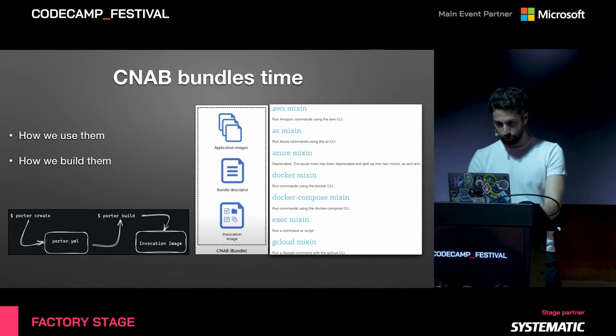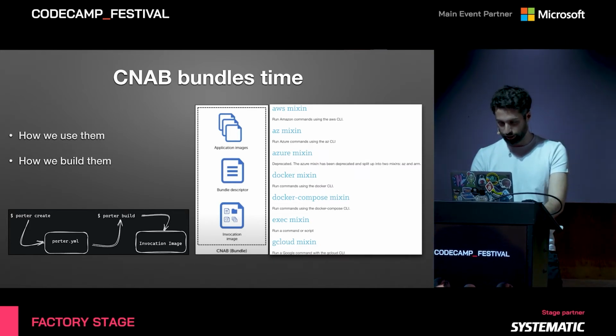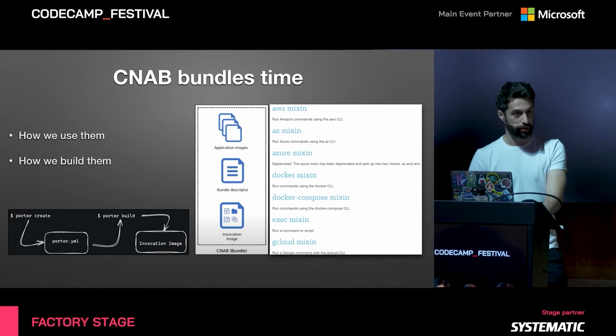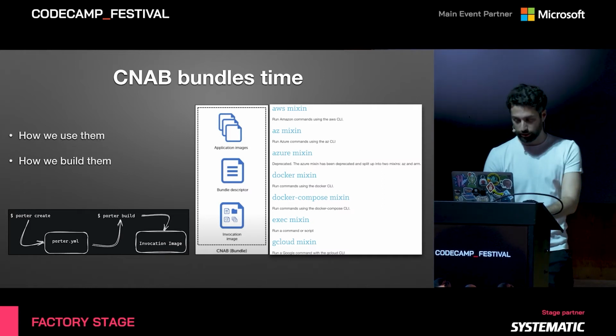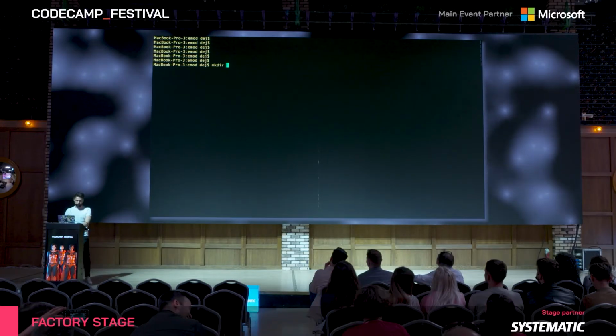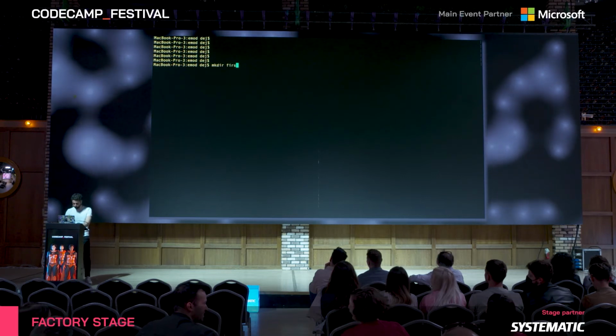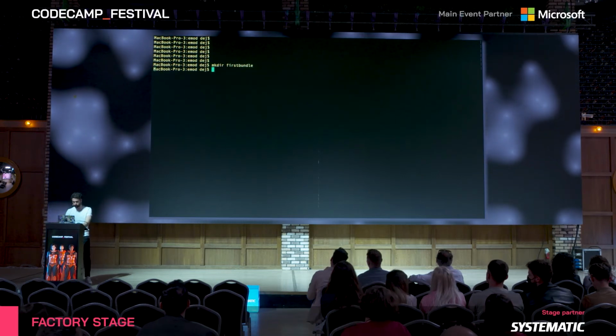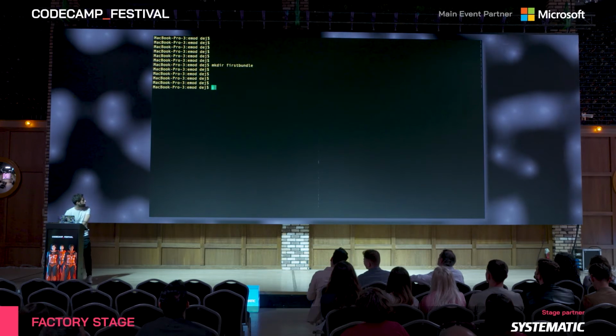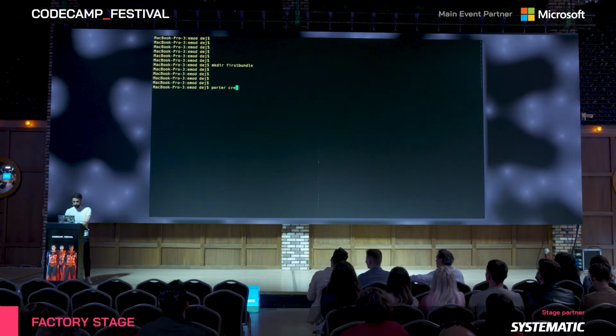And let's try to do a small demo, just to be sure. Can you see my screen? So we're going to do our first bundle together. And probably I'm going to do lots of typos. As I said, porter create to create our structure.